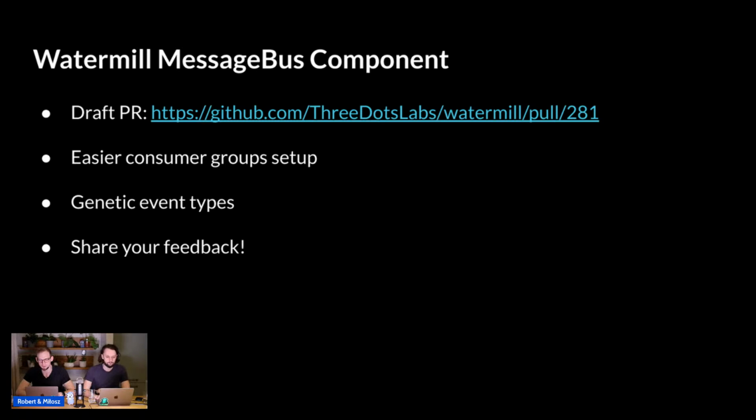And of course, if you want to run the previous example, the consumer groups example, you can download the code. Clone the repository and run the compose app. That's pretty much it. Yeah, so those examples, they are all in Watermill repository. It's _examples, so all of them are there. Yeah. Okay, that's all for message bus.